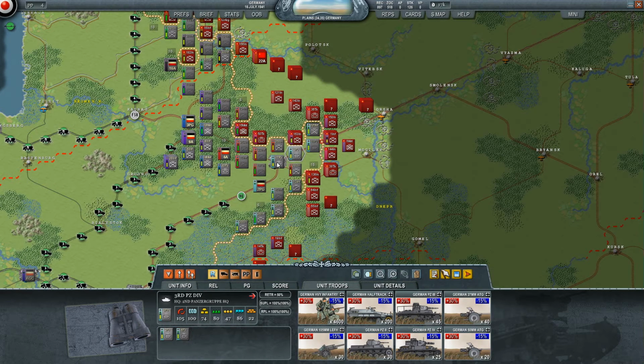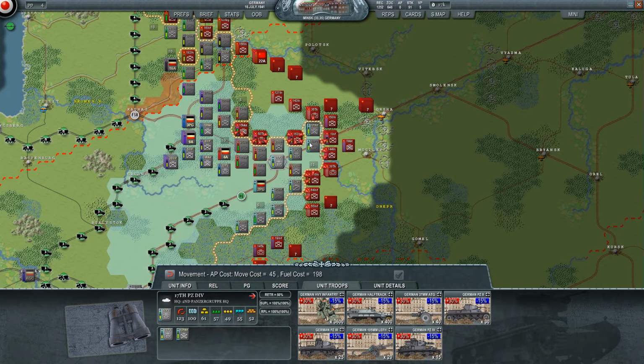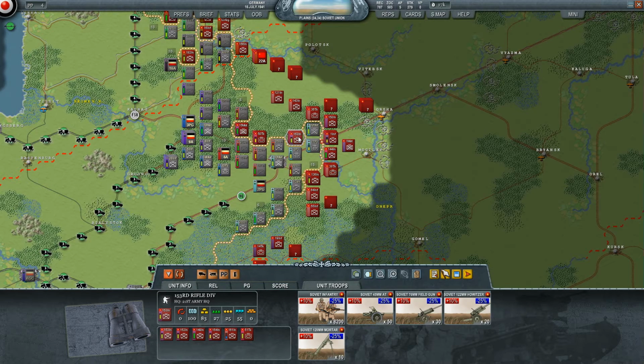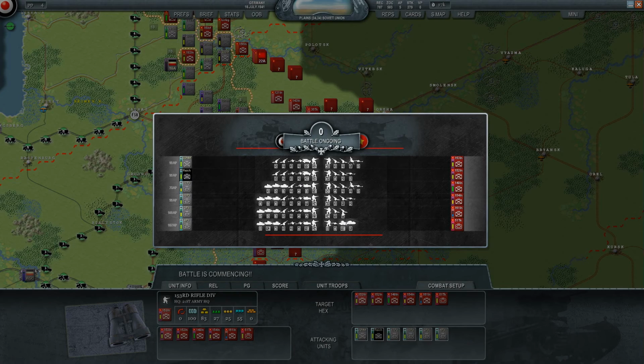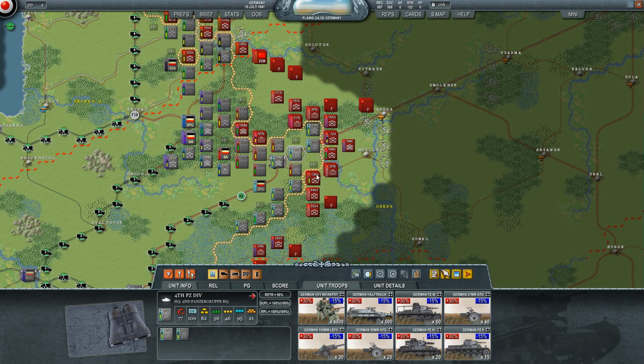I'll move these tanks further. And then we'll move you up ahead as well. And this stack has me worried. I'm going to try and take care of that right now. Okay, we have a sort of equal attack going there. Let's give that a try. Broken, retreated. That looks reasonable.